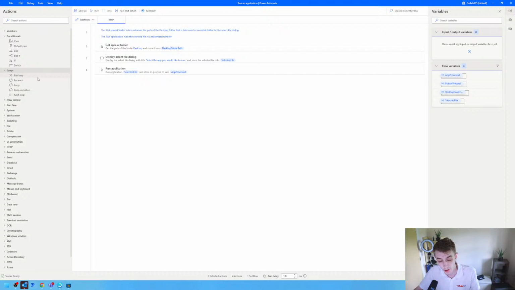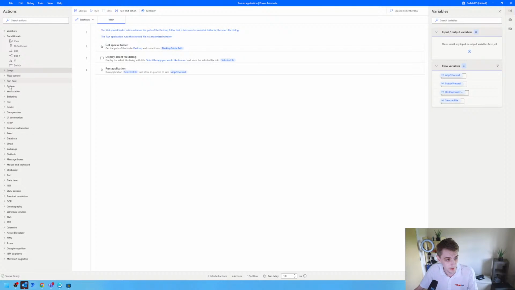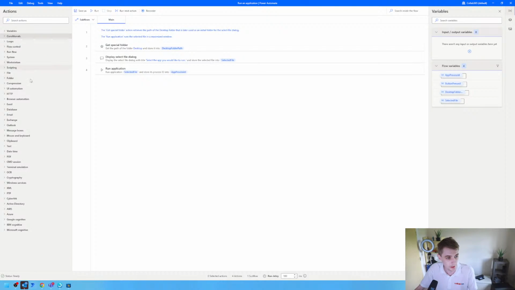One thing that's really cool is you can do loops, which is very useful when you're wanting to work with data inside Excel, where you're wanting to perhaps find a value inside one of your Excel cells, and you want to replicate that across any of the further actions that you want to do. So you've got loops in here as well. I'm not going to go through this entire list. I'm going to leave that for you guys to explore because it is quite vast. There's a lot of things you can do here.